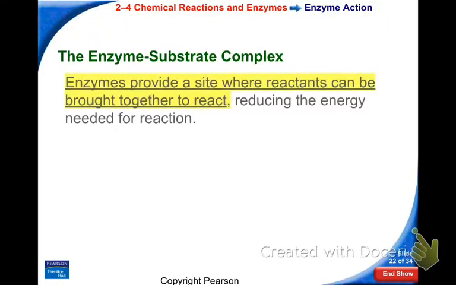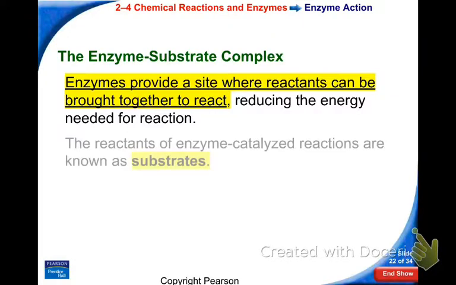So, when the enzyme meets its substrate, that is the thing that it's going to break down, it's going to combine together into what's called the enzyme substrate complex. When it does that, the energy that's needed to start this chemical process is released, or it's lowered, so that the chemical reaction can occur. So the substrate is the thing that gets broken down.